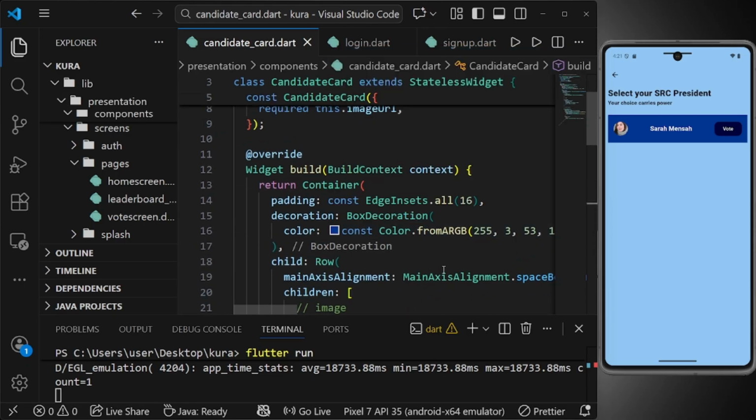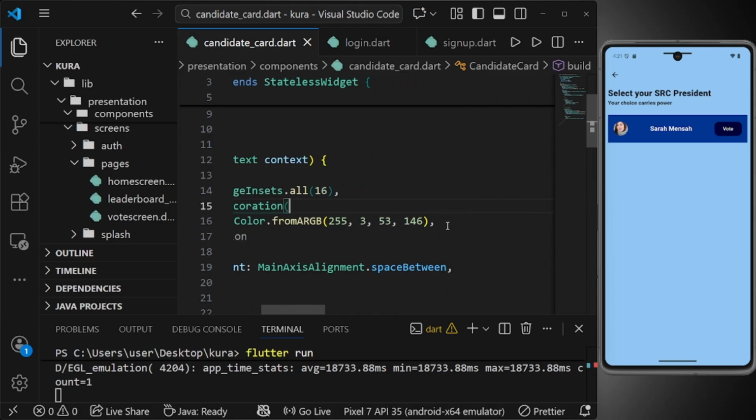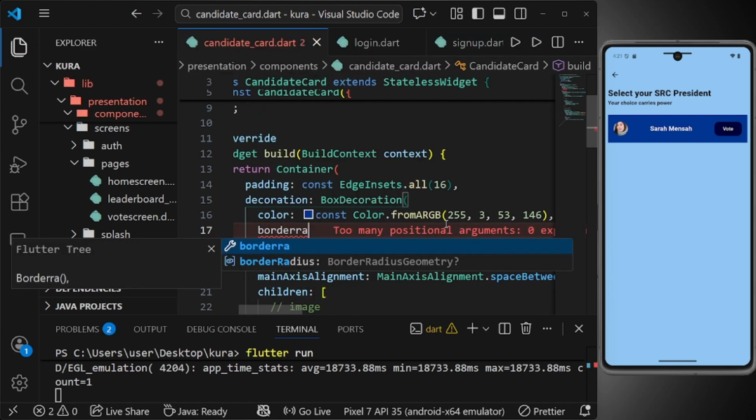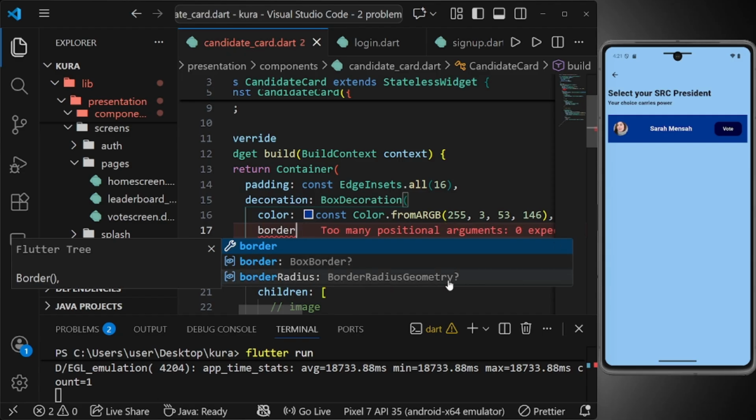Let's continue decorating because these things are too sharp. The edges are too sharp, right? I don't like those sharp edges. So we need to set a border radius, right?